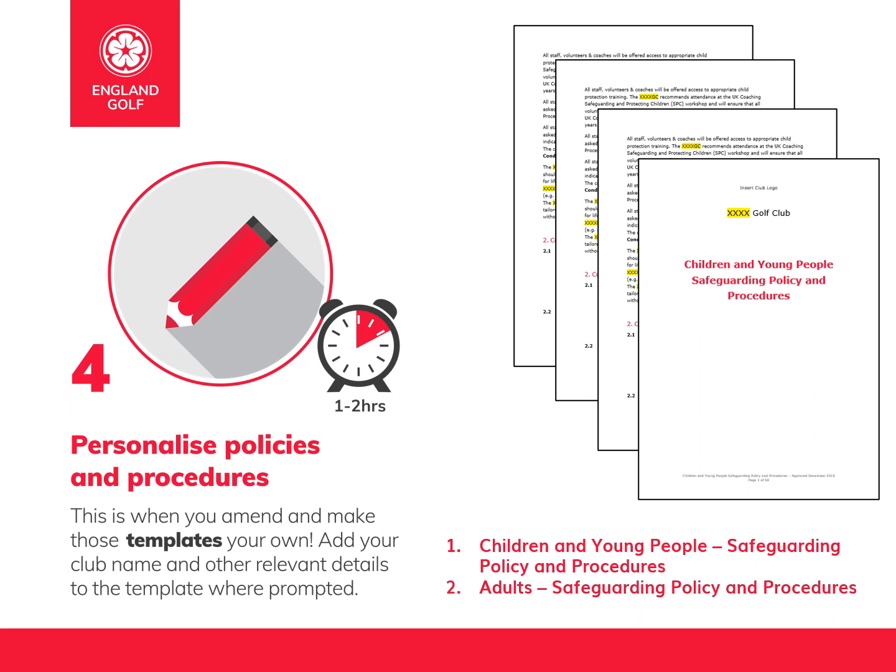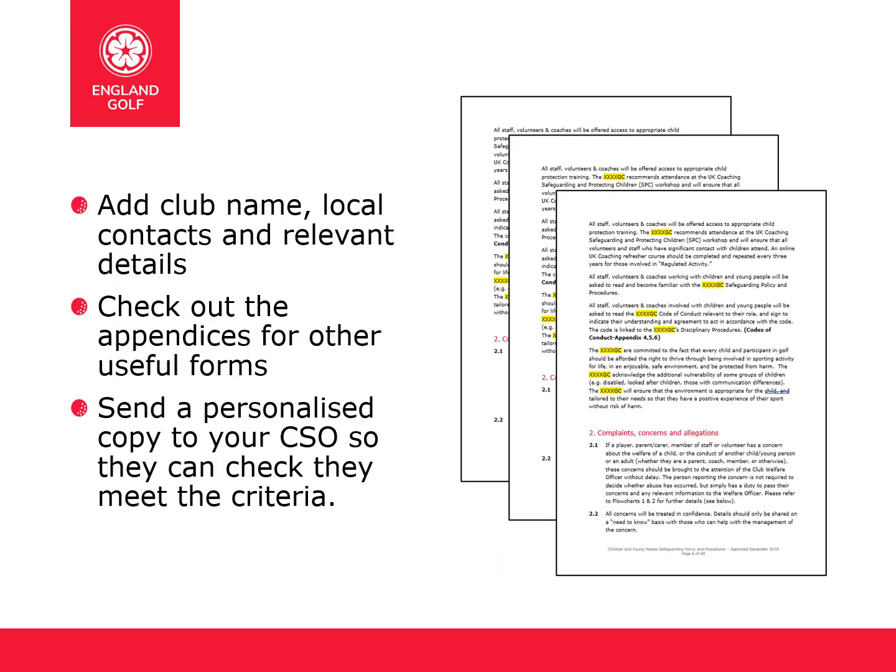You simply need to personalise it to your club in areas highlighted. Within the policy documents, you will find guidance and templates to help you introduce or update all of the required processes to ensure you are maintaining a high level of safeguarding competency, such as codes of conduct for juniors, coaches and parents, consent forms, and guidance on specific areas such as away trips and photography. Within the 2 templates, you'll find everything you need to implement safeguarding processes and procedures that are fit for purpose.